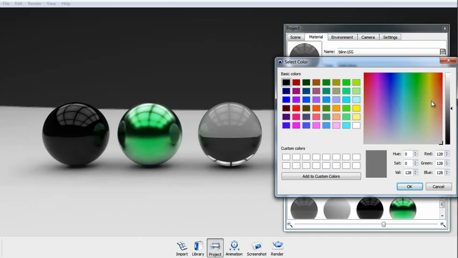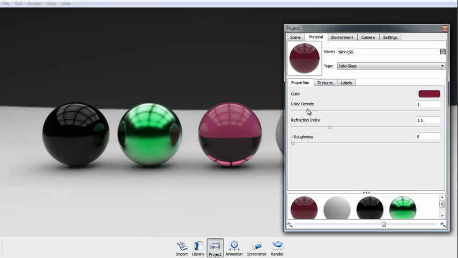You're going to have color, and that's pretty straightforward. As you set your color, it's going to control that. Now it also has this color density property. The lower you have this value set, the more dense this color is going to be. And it's actually really intelligent in the way that it distributes the color density. If you have areas of glass that are thicker, so if your model has varying thicknesses and you assign this solid glass material to it, the color density is going to appear more dense in your thicker areas, the same way it would in real glass.